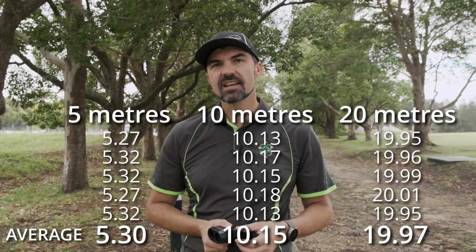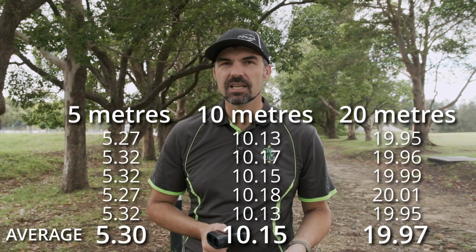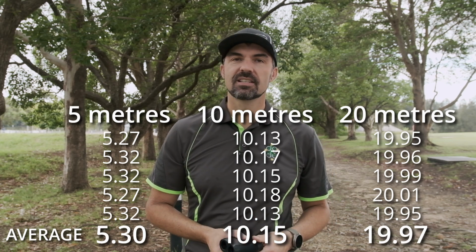And what I found is that the 5 measurements at each distance were very consistent, within 6 centimeters. And this is way more consistent than any rangefinder I've tested previously. Now, accuracy was not great at the shorter distances, but it got better at the longer distances. It was almost bang on at 20.